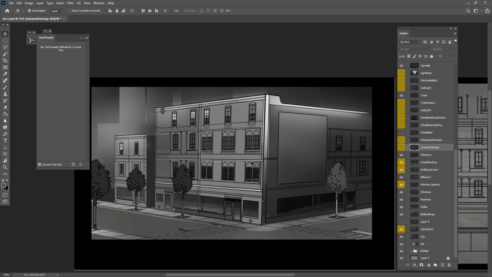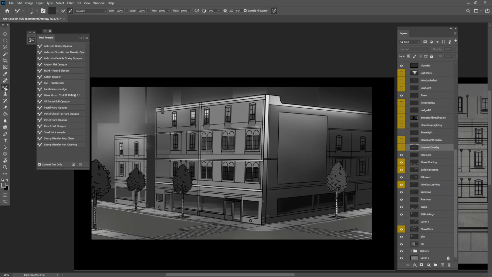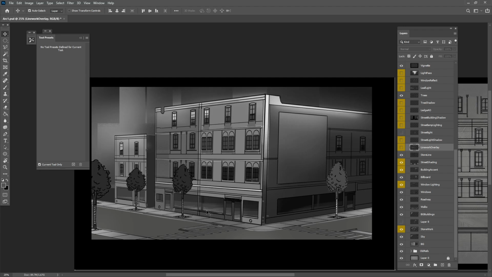Another thing that tends to flatten your scene out is your line work, kind of like we talked about with your character. Now, your line work can be blended away if you prefer, using your mixer brush tool. You can certainly do that if you wish. For this particular project, I wouldn't necessarily recommend it because we are going to be going over that line work later, and we're going to be adding in photo textures. So I would recommend keeping your line work around because it will provide you with a framework so that you know exactly how to distort those textures onto your building surfaces. Don't go too wild with erasing them.